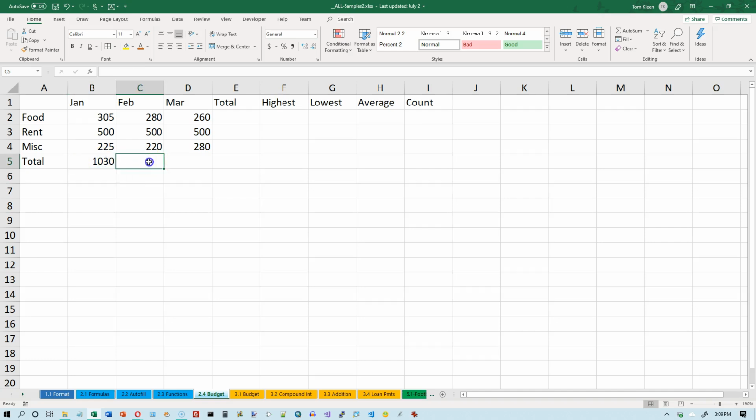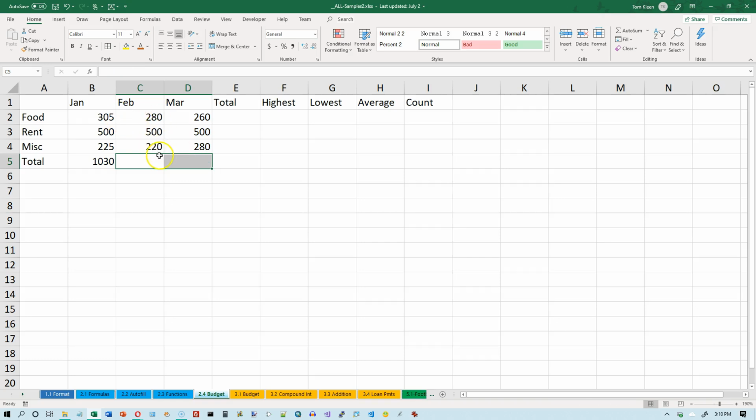Now I also want to do the same thing at the bottom of this column and the same thing at the bottom of this column. I could just go here, click on Autosum and hit enter, and I could go here and click on Autosum and hit enter. That doesn't actually take a whole lot of work, but we're going to do it a different way. I'm going to delete these 2 cells here.